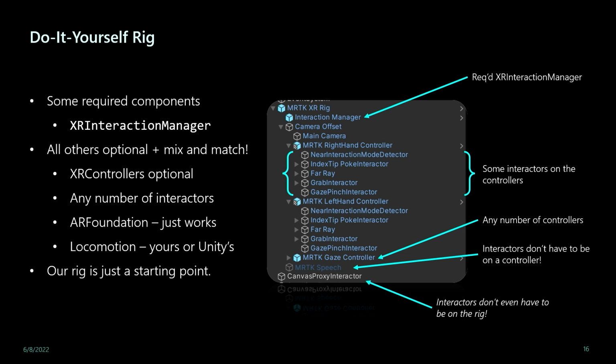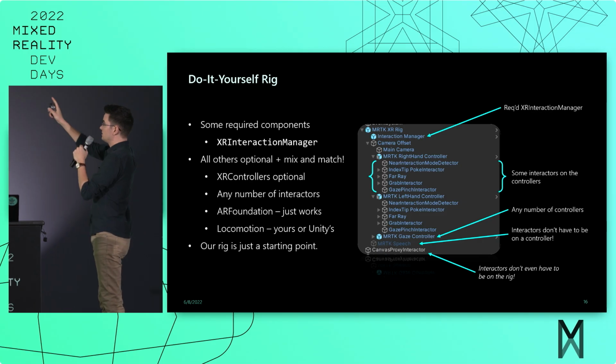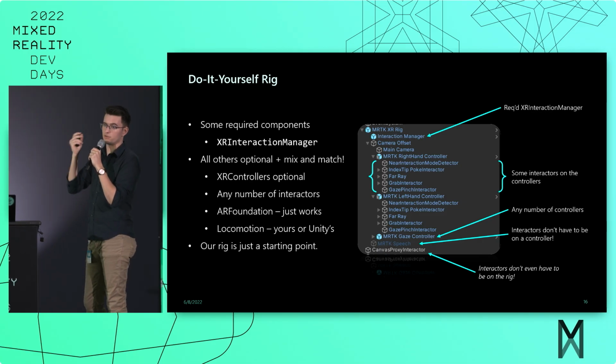So you can build your own rig. There's nothing special or magical about our rig. It's just a good starting point for you guys. And you can customize it. You can add your own interactors, your own controllers. You can do whatever you want to it. But the idea is that there's nothing magic about it. Things don't magically appear from some configuration somewhere. You see the interactors, and the interactors are there, and that's just about it. The only actually 100% required part of this whole machine is the XR Interaction Manager. So that's the brains of XRI.